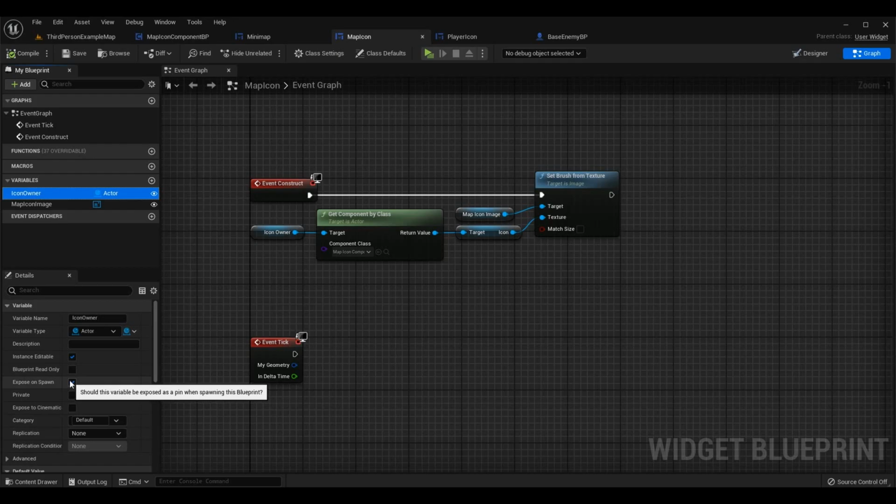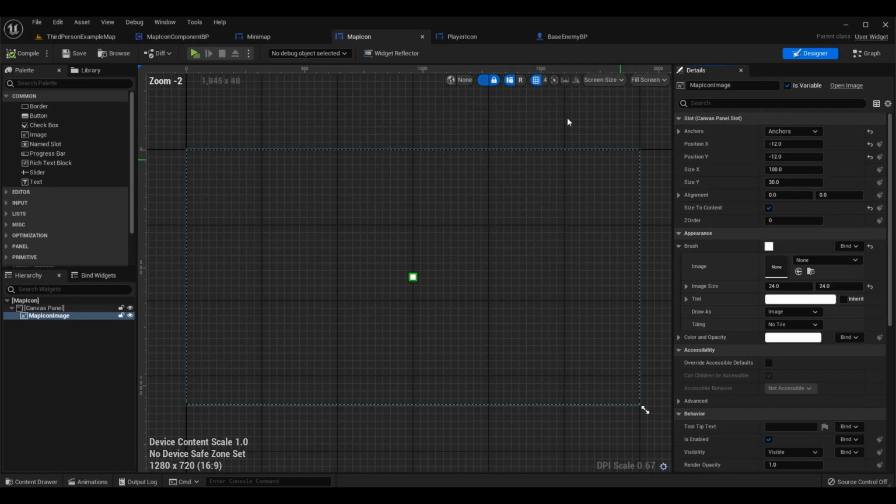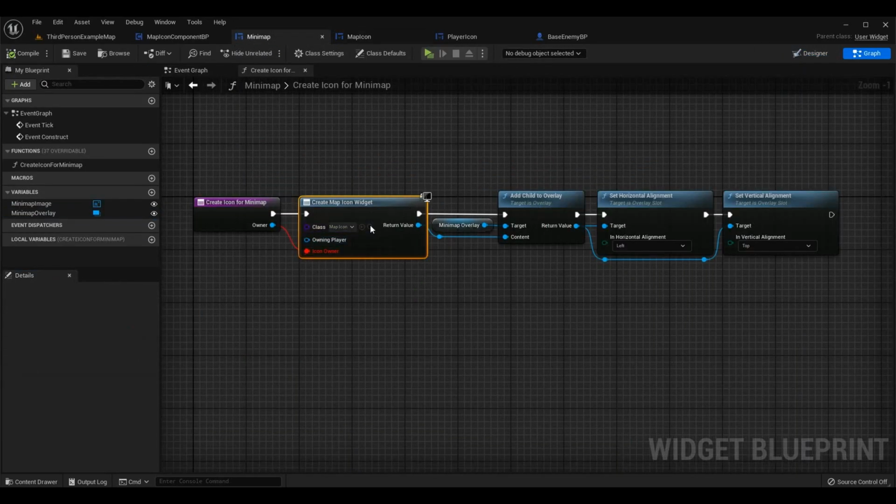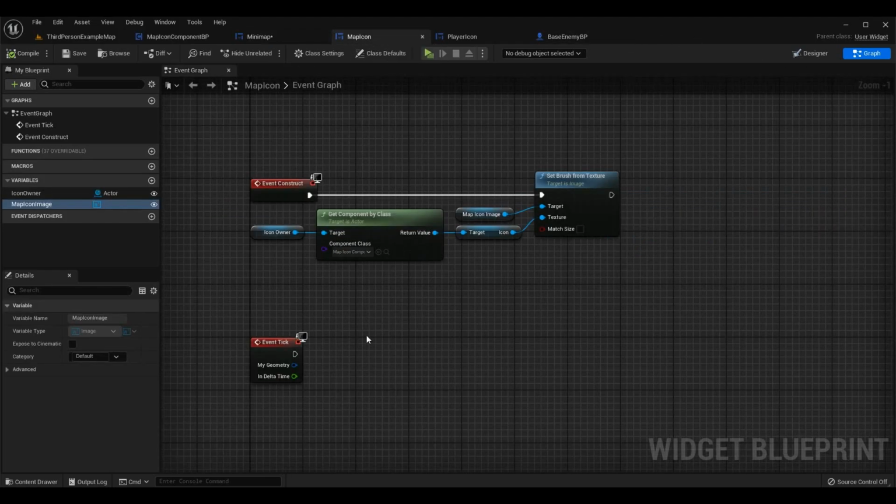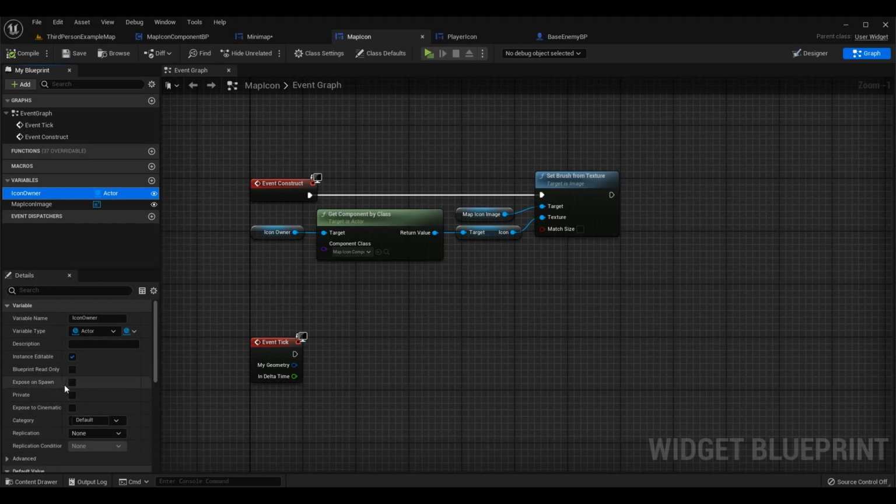So normally, if you had it unchecked, for example, and then we go to the minimap, it's going to look like this. This is normally what create widget looks like. But what we want to do is make sure that we have this instance editable and then expose on spawn, compile and save.